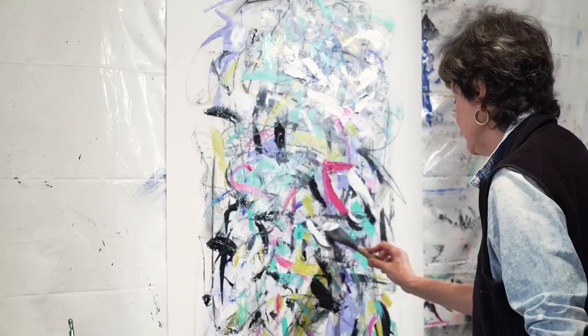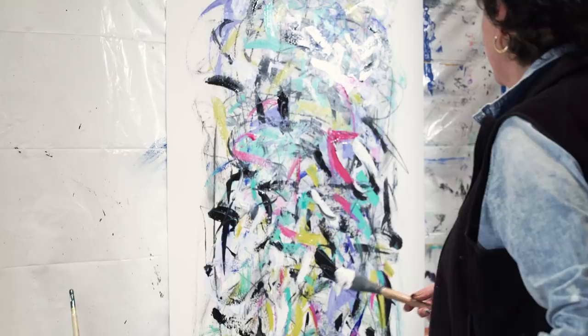Can't believe I'm painting with this spring palette on a cold fall day in Santa Fe where it's about 35 degrees.